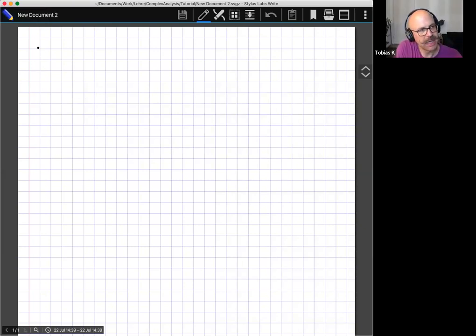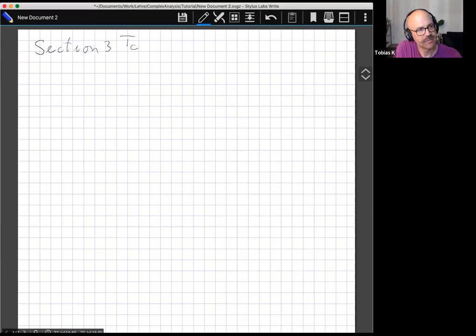So I want to take a step back, and now I come to section 3. And this is the so-called Chakalov Bayer theorem. I mean, the Chakalov theorem is from the 40s, and then it was only completed in the 90s. So you see that it's not such a trivial theorem. So what is this theorem telling us? The theorem is telling us the following thing.